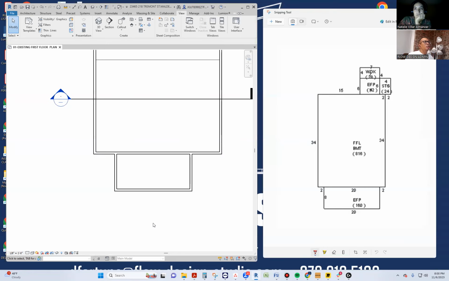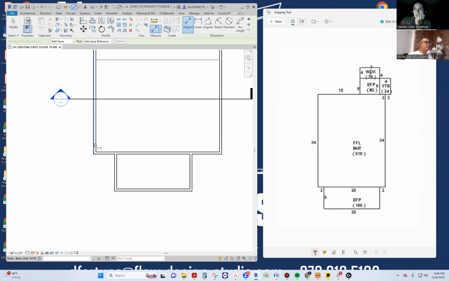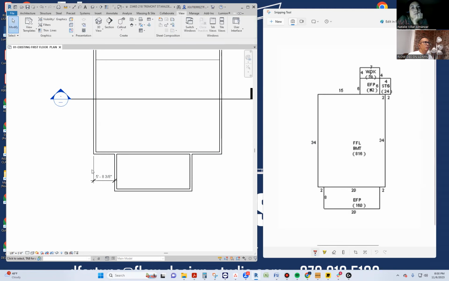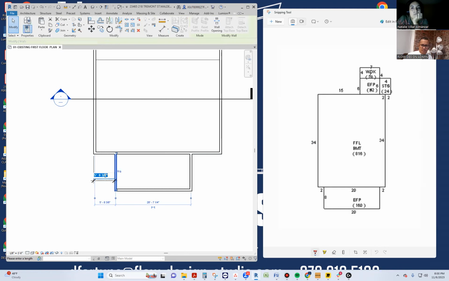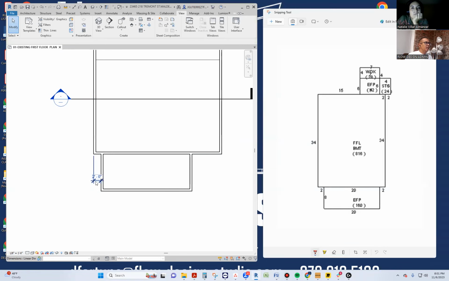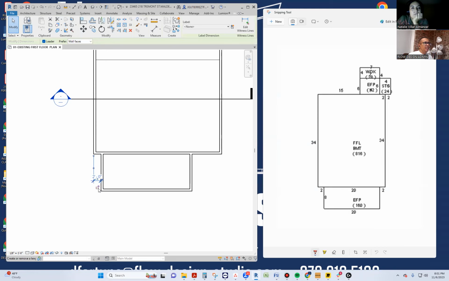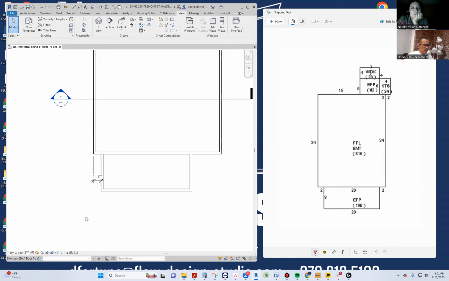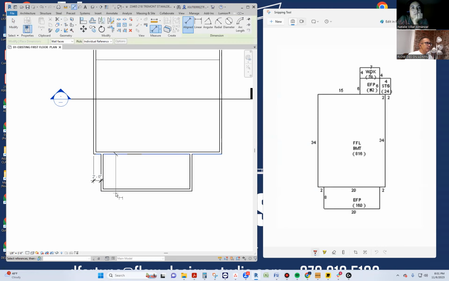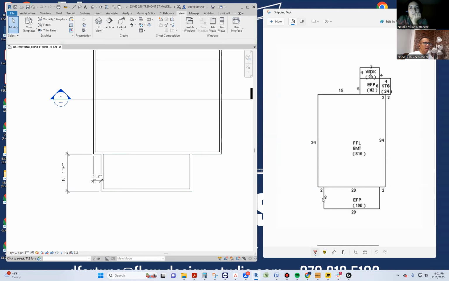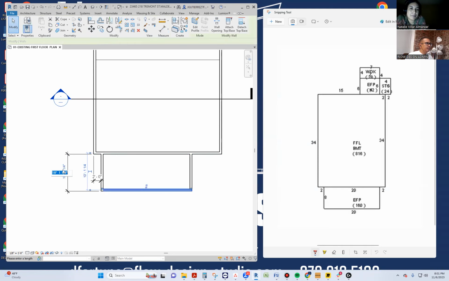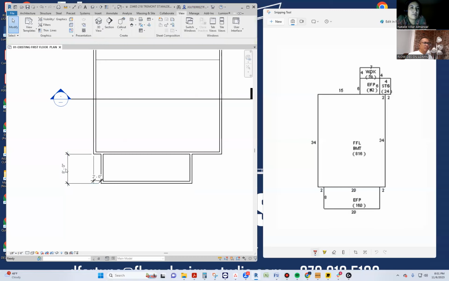Now I'm going to zoom in and do the dimensions. Dimension is DI. And from here to here, it says there's going to be 2 feet. Beautiful. I'm going to lock it. You select the dimension and lock it so that it doesn't move. Then from here to here, it says it's going to be 8 feet. 8.